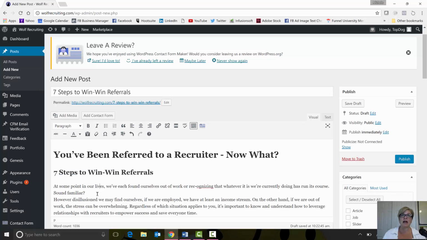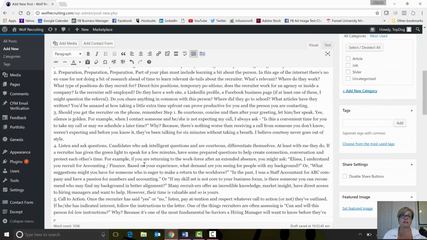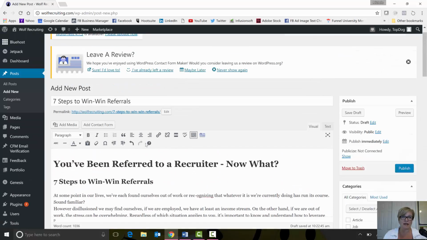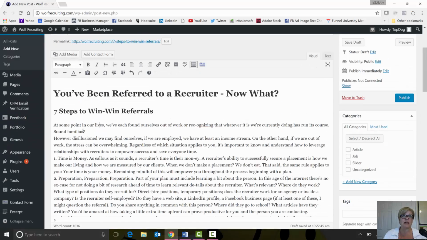Okay. So now you've got this big article where it still needs a little bit of formatting, right? So as you come down here, enter your cursor into the body of the text and enter your paragraphs, do some bolding, do some other formatting just to make it easier to read in a web platform.